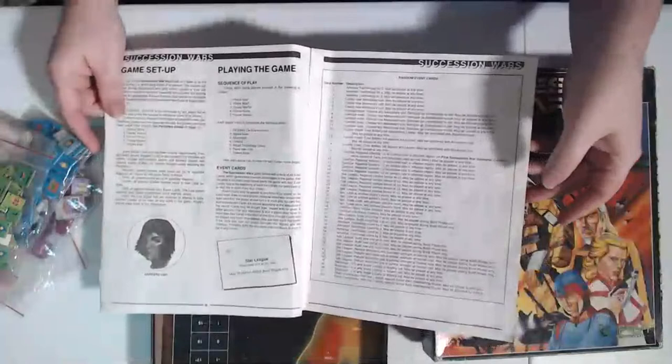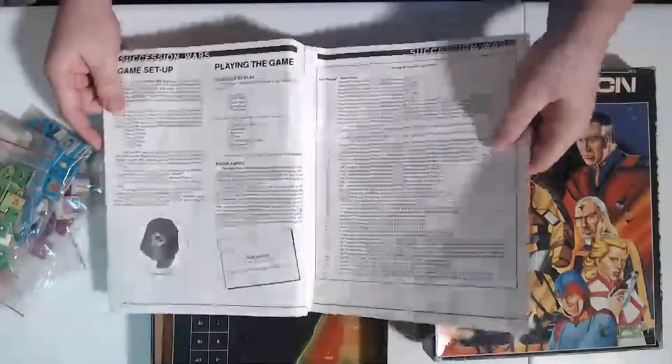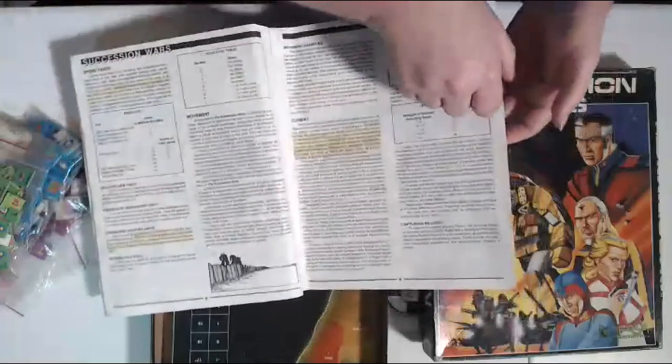John Z says, I have the same box, though. Mine is in much worse shape. Well, hey, at least you got one, right? I mean, I guess this was as close to complete as I could get. Some of these things are highlighted, so I'm going to have to go back over them later.